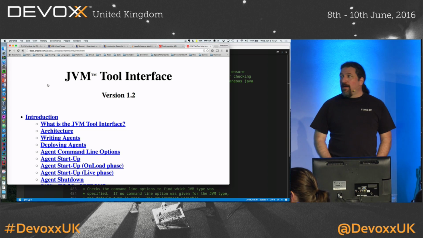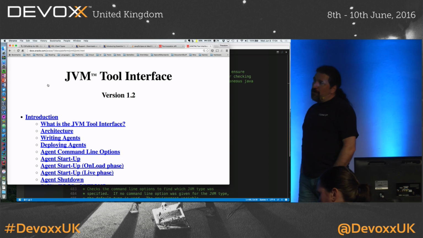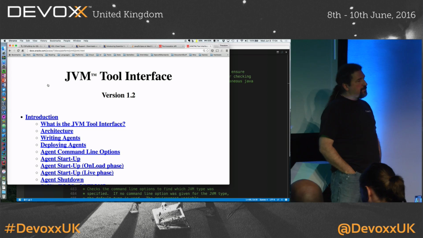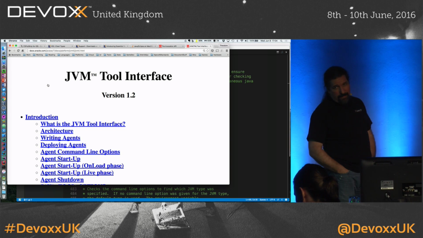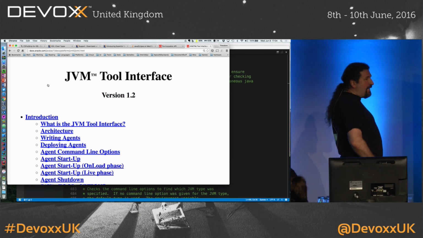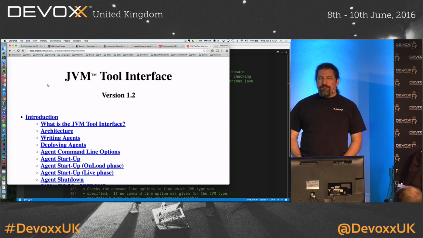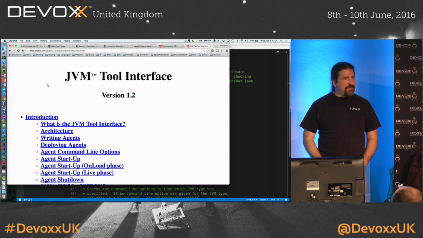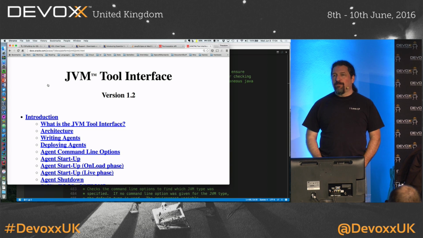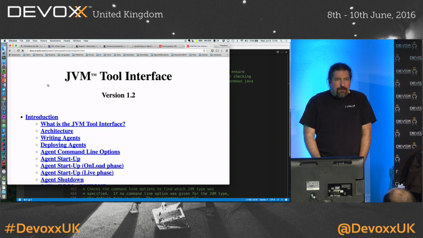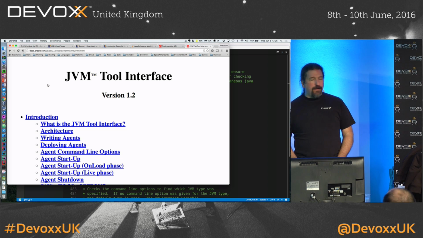In Java 1.2, Sun introduced two native level APIs, JVM DI, the debugging interface, and JVM PI, the profiling interface. But they were never formally ratified. They were never considered to be a part of standard Java. They were sort of beta, kind of like Gmail is beta. It just lingered in beta forever.